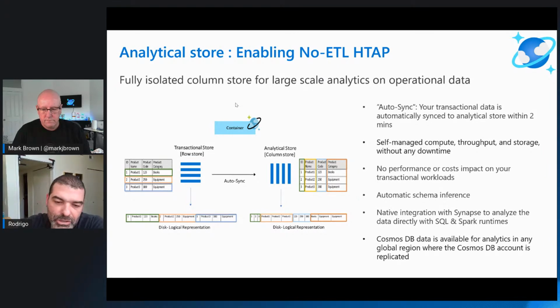Data in East to West, Synapse workspace in West to West, and the users were in India using a Power BI tenant that was in India as well. So what we did was add another region to the transactional store. Automatically, they have data replicated to India as well, and performance went from terrible to great, right?